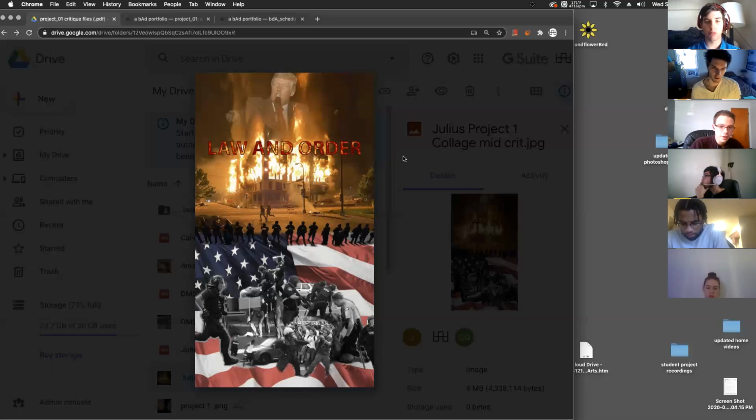Yeah, this image, to me, it doesn't quite read logically. Not that it needs to, that's more of the second project. I was thinking, why is this police line on the flag and they're guarding the flag, but then there's still things happening at the bottom. And I don't think it necessarily matters the total layout of everything.